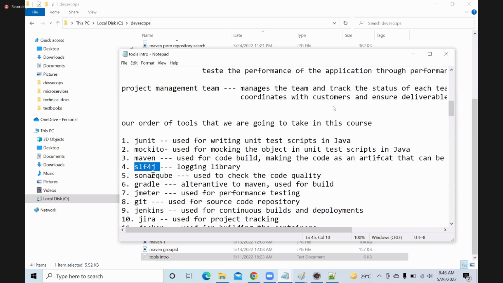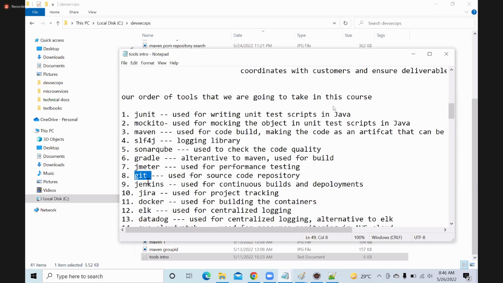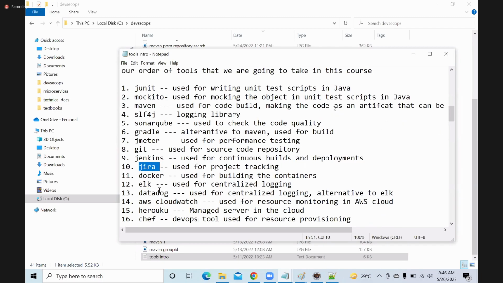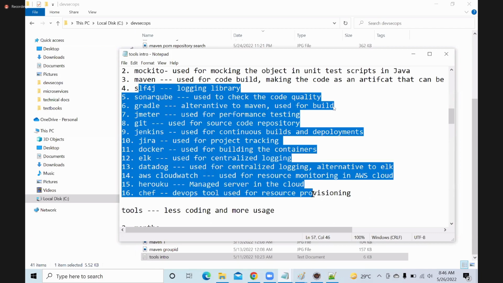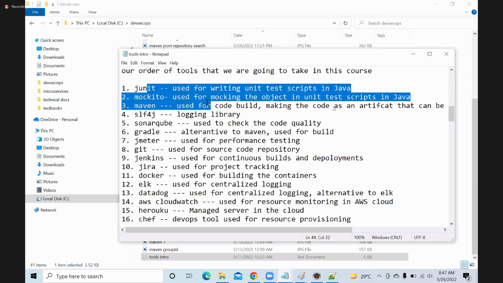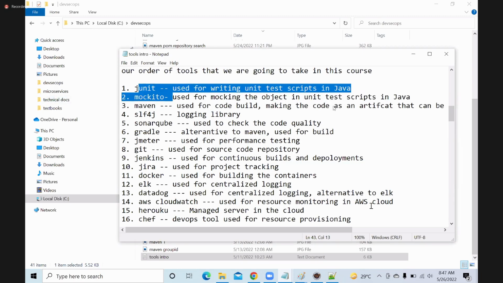After that, I'll cover SonarQube, Gradle, JMeter, Git, Jenkins, Jira, Docker, ELK, Datadog, CloudWatch, Heroku, Chef. These are the tools that are required. JUnit and Mockito are already covered. Last 2 weeks we spent on these two.